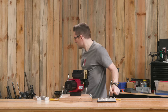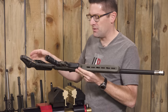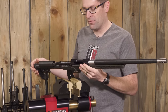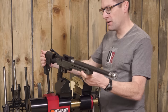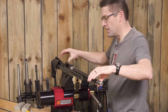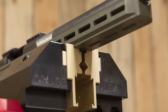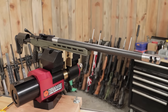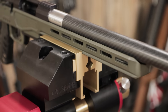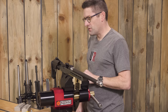We can take a rifle like this .22 GT — it's got a full-length Arca rail built into the XLR Element chassis and Picatinny on top of the Bat Bumblebee action. If we set this down, we can use the outer clamping surfaces. Look at how solid that is. This is a great solution for mounting a scope, mounting M-Lock accessories, or tightening a Salmon River Solutions brake with a jam nut — it only needs a little bit of torque.